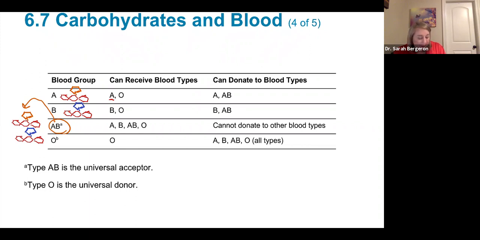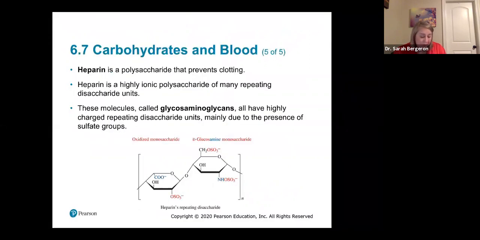And then the last one is type O blood. What is type O blood? Type O blood is just the 3 carbohydrate chain. And so it can only receive blood from itself, from that same blood type, from O. Can't receive from AB, B, or A, because all of those blood types have that 4th carbohydrate on it, and the body would recognize that as foreign and attack it, and so they would be in trouble.